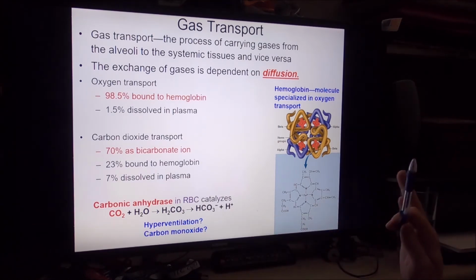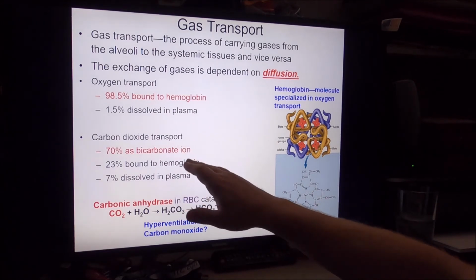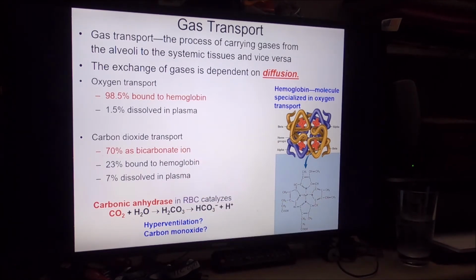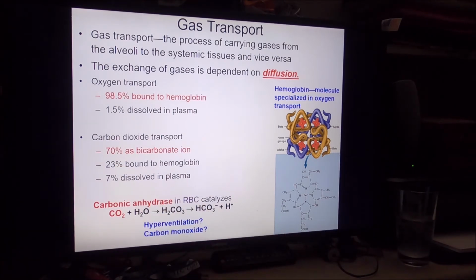Carbon dioxide, that isn't the way this works. Carbon dioxide does not travel with your red blood cells. I mean, it uses your red blood cells sometimes in ways I'll talk about in mere moments. But generally speaking, carbon dioxide travels as bicarbonate in your plasma. Bicarb. Travels as bicarb in your plasma. A small percentage by comparison is going to be involved with hemoglobin.